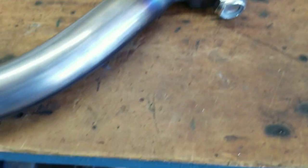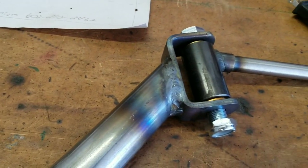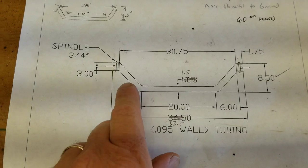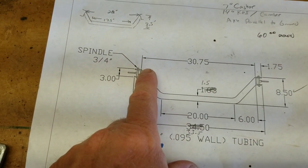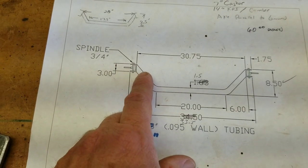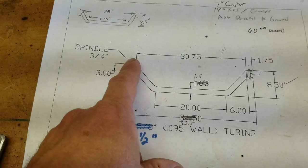This is the kingpin inclination — you can see this bolt is not straight up and down. This is a drawing that Dennis Thomas came up with; this is my version of his drawing. 30.75 inches between the uprights works if you're running negative camber. If you're running positive camber or going straight up and down, this is a little too wide. The G-Travide rules want you at 39 inches on the outside edges of your tires, so to stay within the rules this needs to be a little bit narrower.